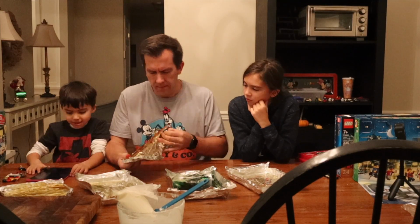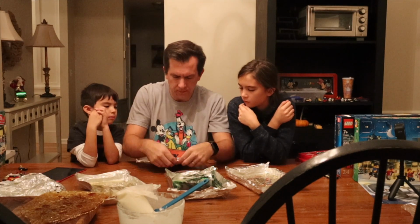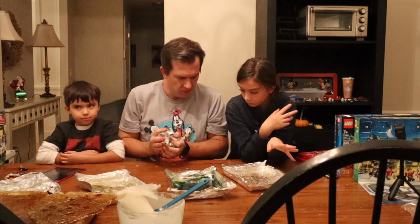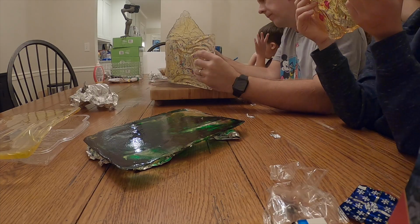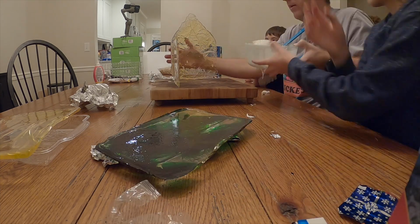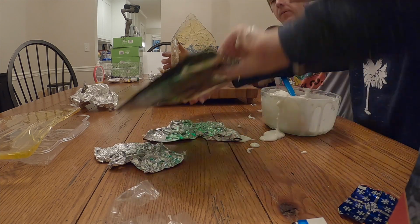Now it was time to very carefully take the tinfoil away from the sugar glass. And I say carefully because the edges can be pretty sharp. If you end up with sharp edges, all you have to do is take a wet cloth and rub the sides and it will dull the edges quite a bit. Now it is time to build our sugar glass Christmas gingerbread house. Which begs the question, is it really a gingerbread house if there's no gingerbread in it?